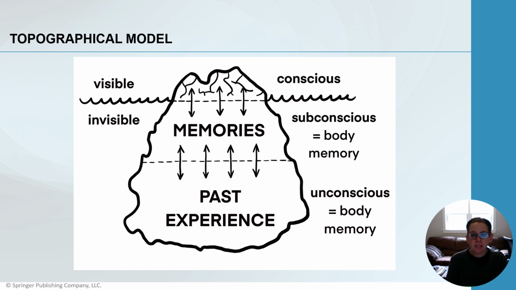So our subconscious has body memories, and memory is not just cognitive and what we remember in words, but also implicit and procedural memories that are stored in the body. So sometimes what you see in our conscious is really, there's a lot of subconscious and unconscious stuff going on in there. And that's where therapy comes in, to really understand those memories and past experiences that are going on.